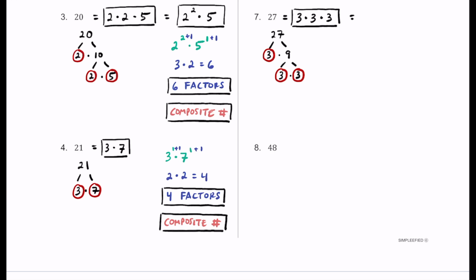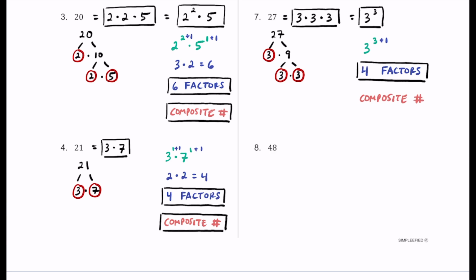That's one way of writing the prime factorization for 27. But using exponents, we could also use shorthand and write this as 3 to the third power, and this would also be the prime factorization just using exponents instead. Now to determine the number of factors, let's go ahead and take this prime factorization using exponents as 3 to the third power. Let's go ahead and add 1 to the exponent, so 3 plus 1 is 4. So the number 27 is going to have exactly 4 factors. All right, so let's go ahead and box that because that's how many factors 27 has. And because it has more than 2 factors, but not an infinite number of factors, then 27 is called a composite number. Alrighty, so now we know a little bit more about the number 27.